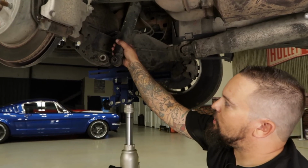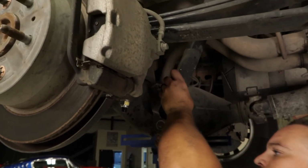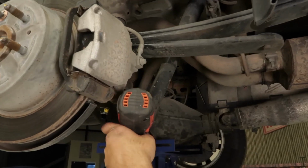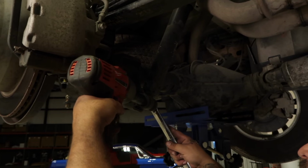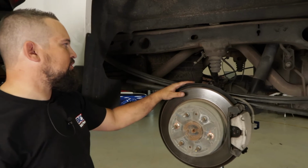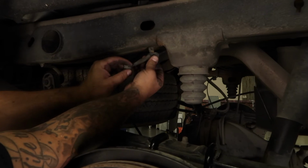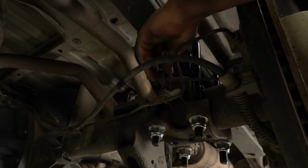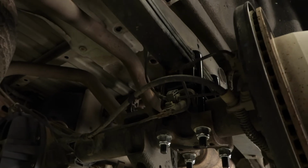Okay, now we're going to reattach the shock. Okay. Now everything is finished. We want to go ahead and make sure you put your clips back into the frame. That keeps that ABS out of any kind of harm's way. Then you got the second one right here. Just want to make sure you go ahead and push it in. Now your ABS wire is nice and secure.